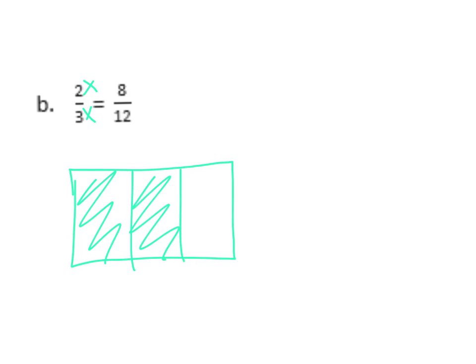So we would have to multiply 2/3 by 4 in order to get 8/12. So since I'm multiplying by 4, I need to draw one less line horizontally, which would be 3. So here's 1, 2 lines, 3 lines.